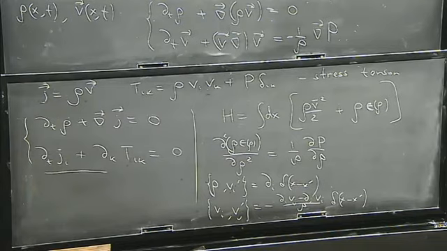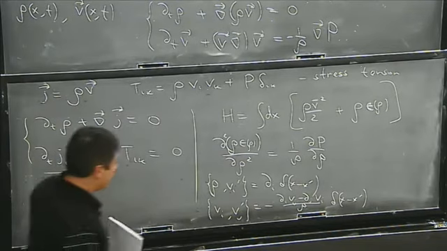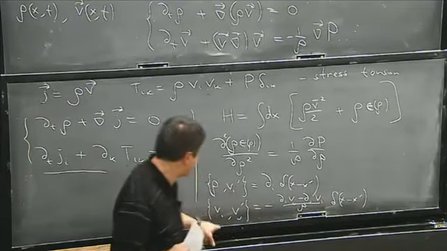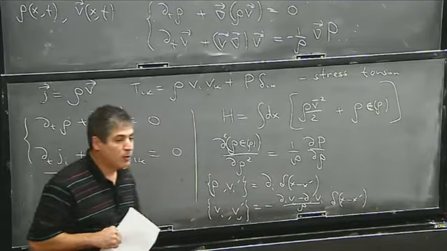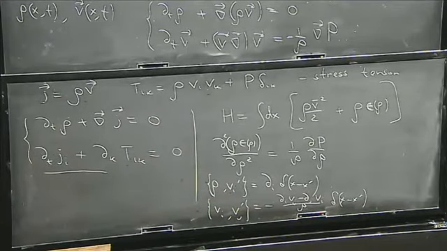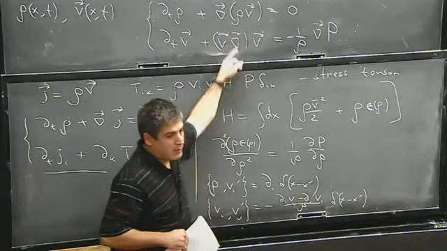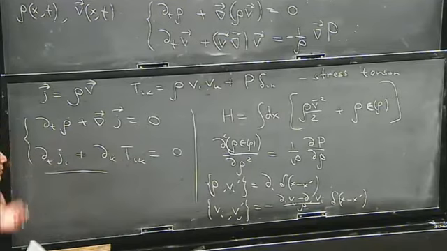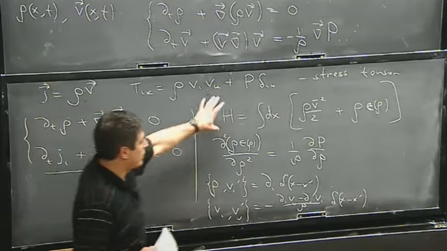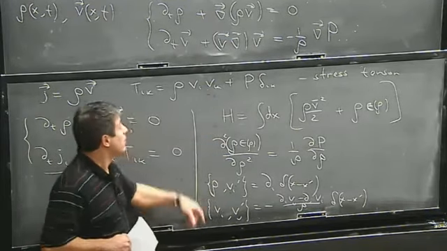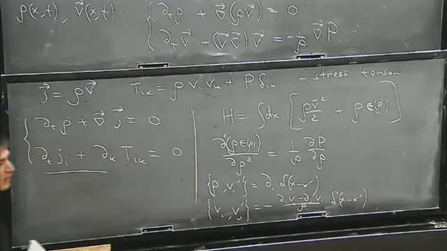So this particular term, telling that different components of velocity do not Poisson commute, do not have vanishing Poisson bracket, is what is responsible for generating this term of this form. So one can easily check, this is just a trivial exercise, that if you take this Hamiltonian with these Poisson brackets, one generates the hydrodynamic equations written above.